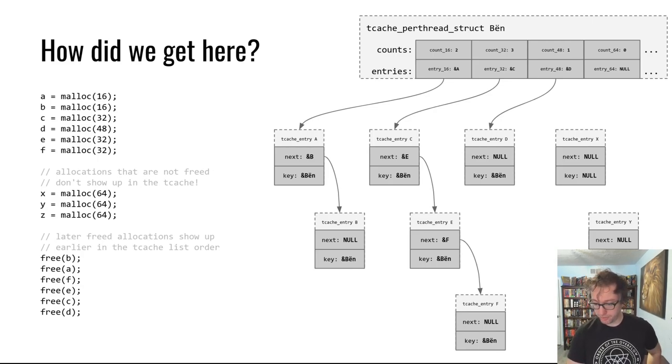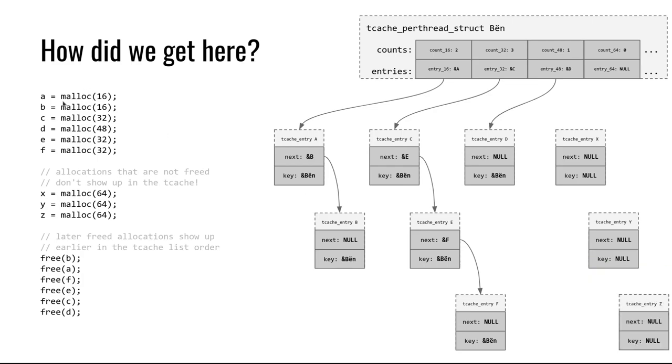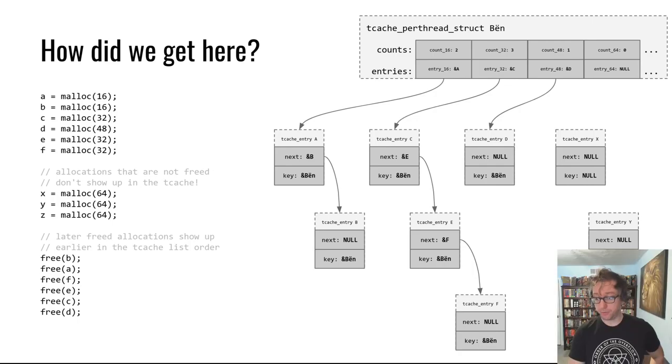I'm going to turn off my video for one second to mention one thing. Over here, we malloc a bunch of these, right? These all end up, when we free them, getting added to the cache for later reuse. When we malloc stuff and don't free it, it has nothing to do with the cache. It's just hanging out somewhere in memory. Until you free something, tcache doesn't come into play. All right, let's get my video back and roll on.